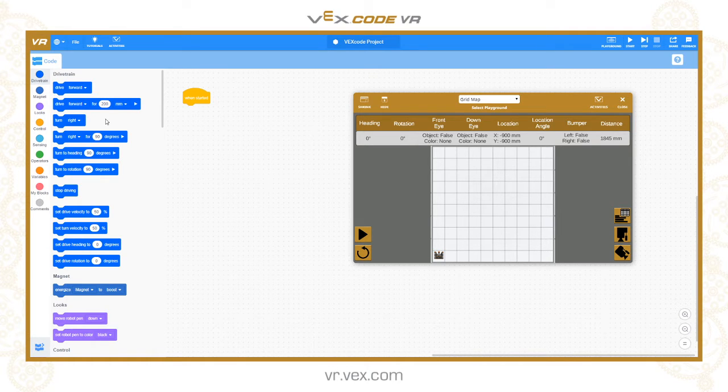The first thing you'll notice is that for the drive forward you have two different options here. You have one that's just drive forward, and one that is drive forward for, which defaults to 200 millimeters. The difference between these two blocks is that if I use the drive forward command that has no separate parameter, the robot will continue to drive until I tell it to do something else. So in the case of a very simple program like that, if I execute it, the robot will drive forwards and it will never stop. And at some point it's going to crash into the wall at the end of the field.